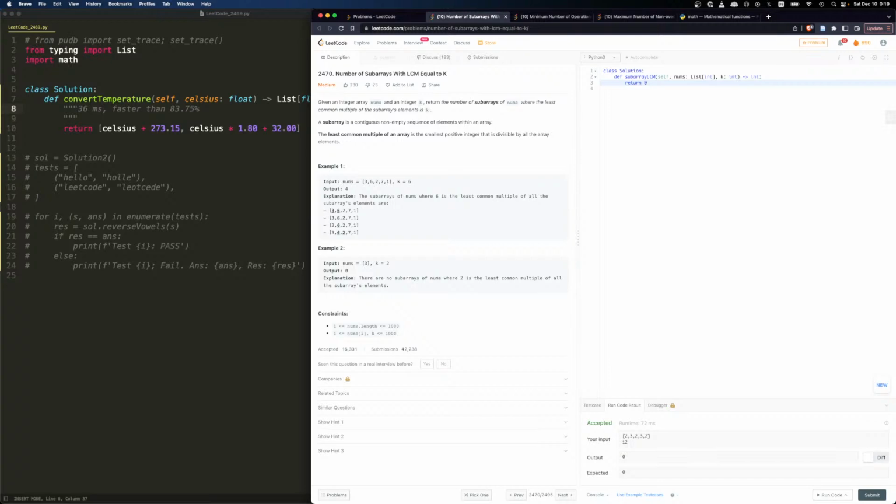We can GCD them, and then we can find 3. And keep expanding, keep expanding, keep expanding, until we find one that makes the current thing's LCM equal K. Okay?